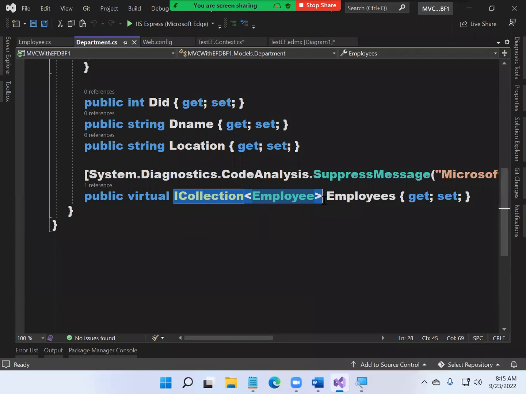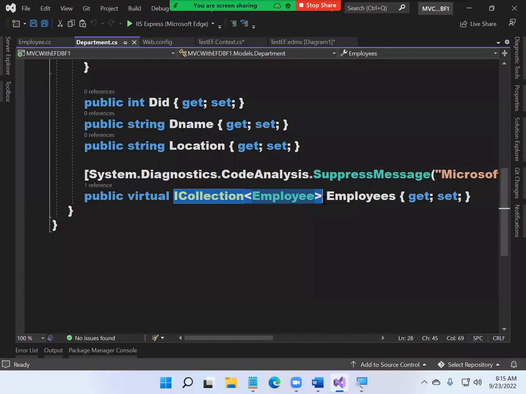Limca, Fanta, so many are there. All these are soft drinks. Category: soft drinks, under the products. Now you can see the parent-child relationship. What is the parent here? Categories. What is the child here? Product. Just like department and employee, here it is categories and product. Then you are required to define the navigation properties.